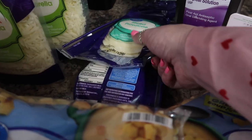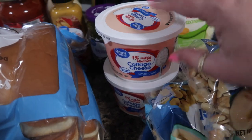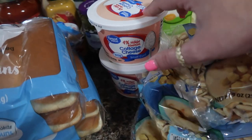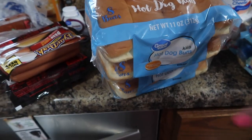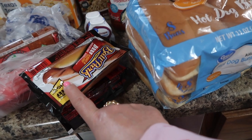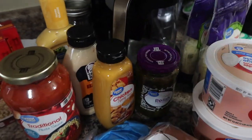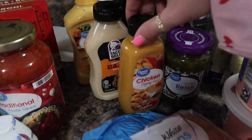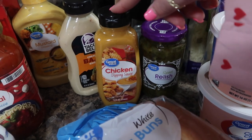I picked up some sliced prevalé — I thought I only got one pie but apparently I got two. I picked up some mozzarella cheese and some cottage cheese. They substituted the small ones for the large one I ordered, but I'm totally fine with that. I'm going to use this for tonight's dinner — I'm making a ravioli lasagna. Since the weather's gotten warmer, I've been wanting hot dogs. We'll have regular hot dogs this week, and next week I'm planning chili dogs. So I went ahead and picked up some buns. I love relish with hot dogs, so I picked up some sweet relish. For condiments to stock the backup pantry, I got the chicken dipping sauce — it's similar to Chick-fil-A.